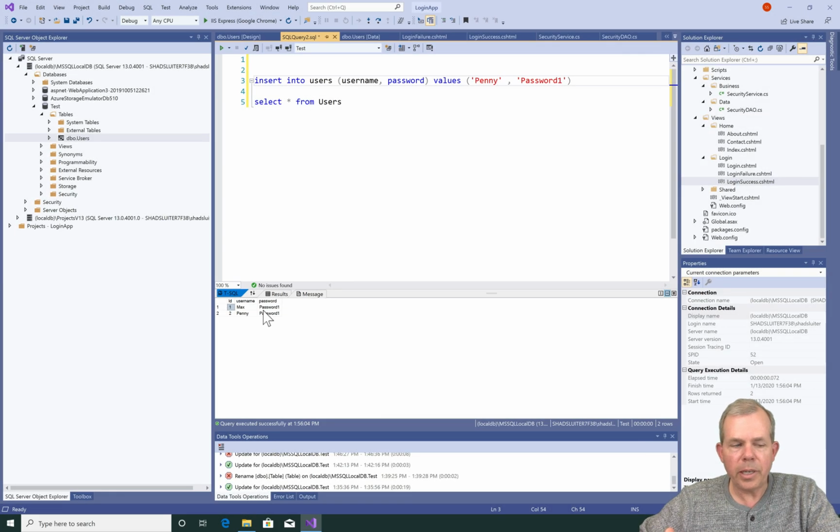So we've got a database working. So now we're going to go back to the code and write some SQL statements to be able to pull out the users from the tables and then eventually add new users as well.